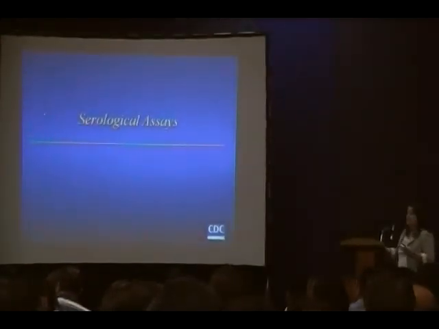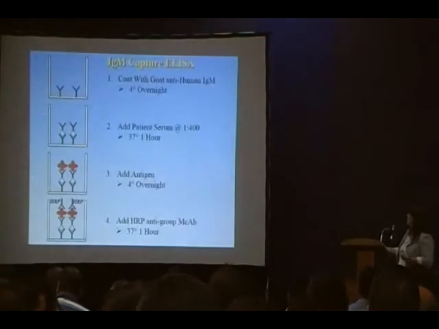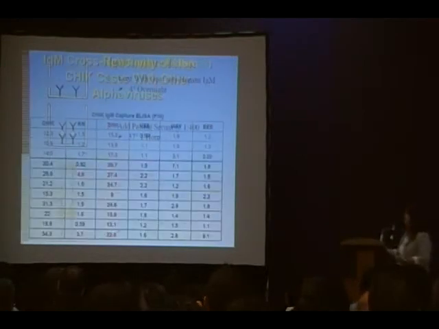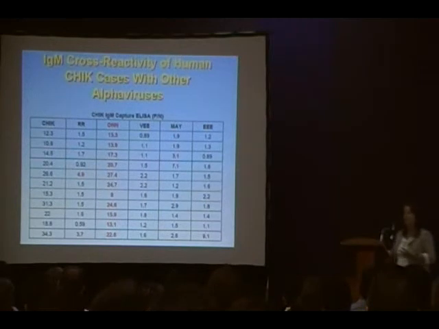So serological tests, which of course is what most folks are probably familiar with. IgM is a good way to go if you have an early sample because, again, the antibody does come up quite quickly. And of course, since most of you are familiar, for example, with flavivirus antibodies and how cross-reactive they are, that is much less of a problem with alphaviruses. There's not as much cross-reactivity. So if you get a positive for chikungunya, it is probably chikungunya.